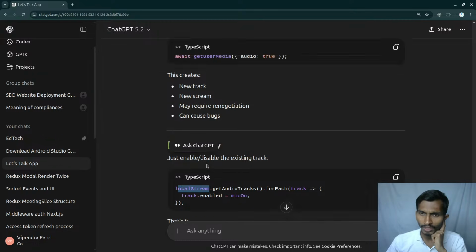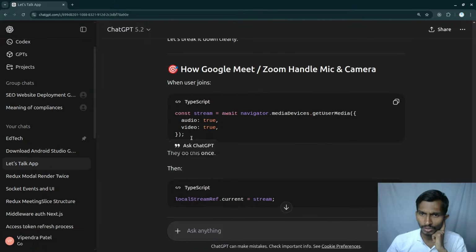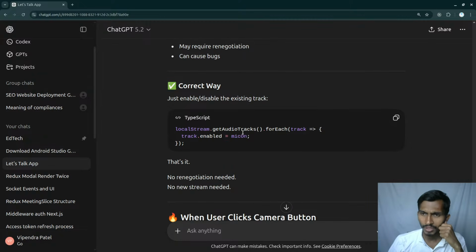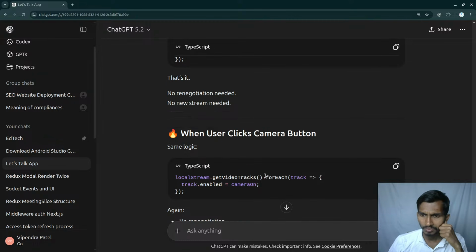The local stream that I already have, this becomes the local stream. So local stream getAudioTracks, for each track I get from there, track.enabled is mic on. Whatever the value of mic on is, that's it. Similarly, getVideoTracks, track.enabled is camera on.